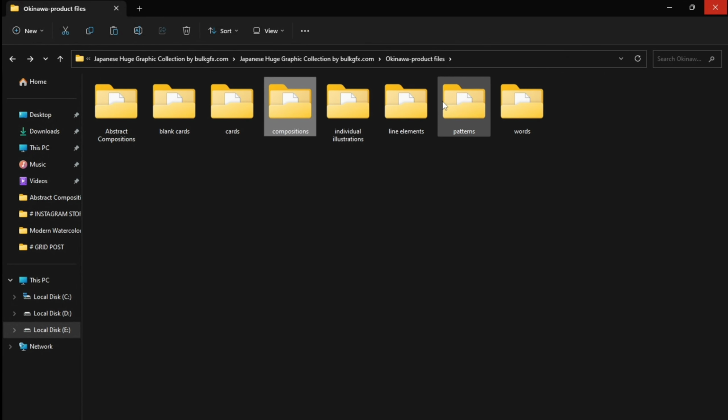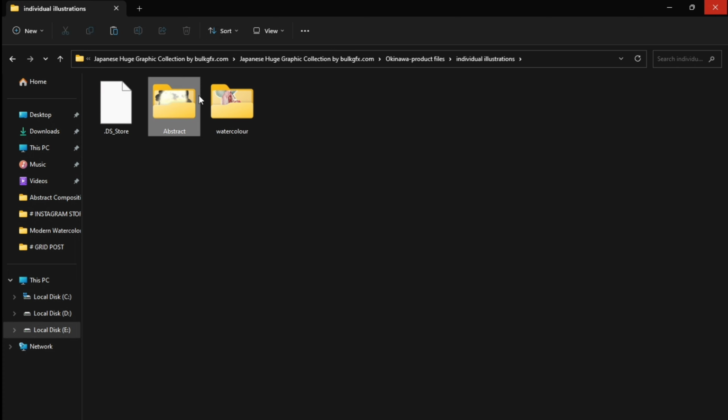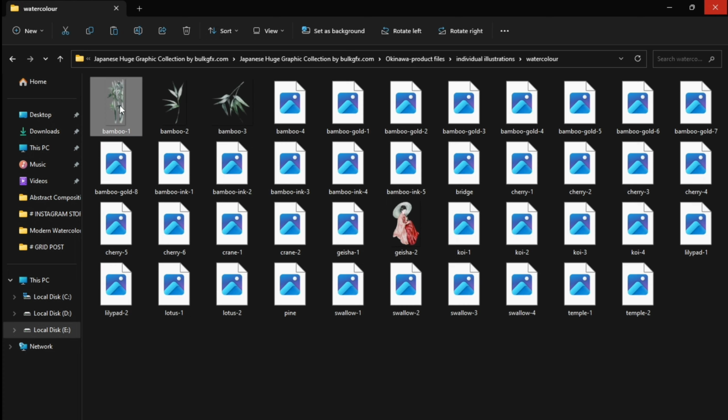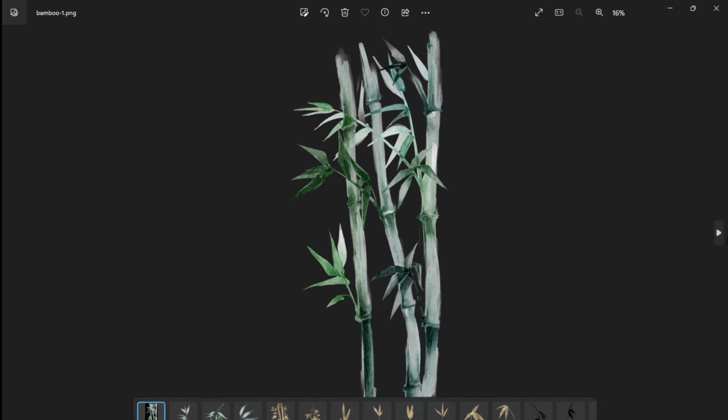And here these are individual illustration, watercolor abstract. Just open with watercolor, and here you can see.